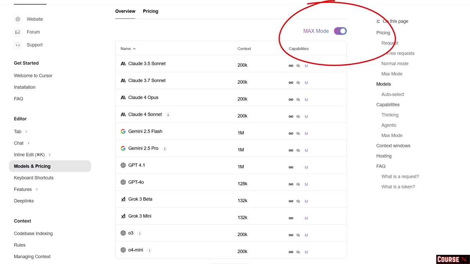Now, I'm not gonna go into technical details about context windows and tokens. Instead, I'm gonna tell you this. You should not touch Max mode for at least a few months. Even if you have a lot of issues and the model annoys you like crazy, please don't switch to Max mode. That's a step you should do only after you launch a few projects and you're far more comfortable with this vibe coding thing. When you're comfortable with GitHub, with Vercel, with Supabase, with this entire ecosystem. So with that in mind, you can completely take Max mode out of your mind.